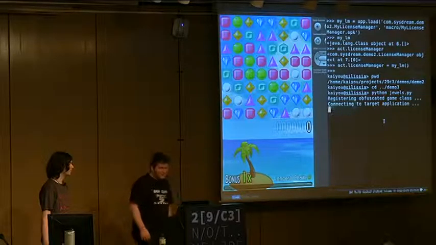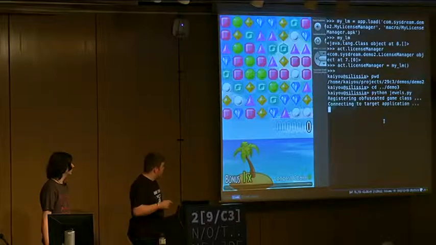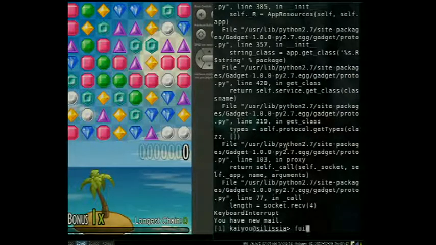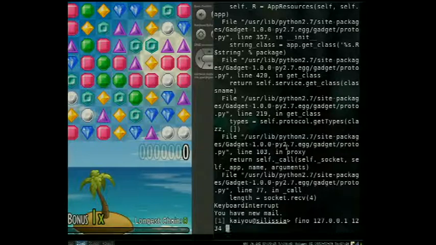Just launching my trainer. The trainer is going to use gadget to connect to the application. Once this is done, I can just press enter. Well, I get the demo effect. Damn. No, it's not working. Well, anyway, I'm going to use it with Fino and do it manually. Well, this is less tricky, but it works.